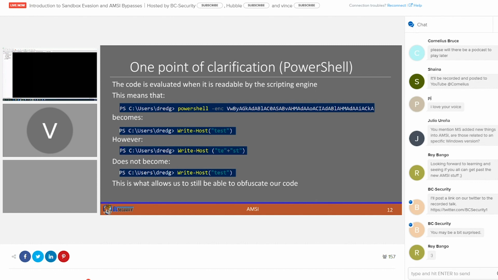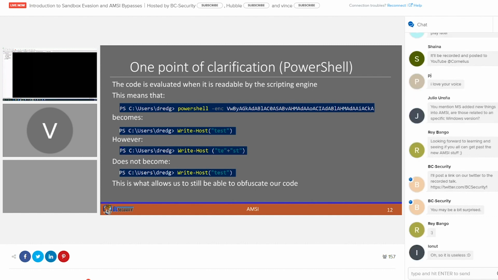This first command up top, powershell -encodedcommand, is a base64 encoded command. When AMSI evaluates it, it evaluates it as Write-Host test. It completely removes the encoding, because the PowerShell scripting engine can't process that base64 encoded string.